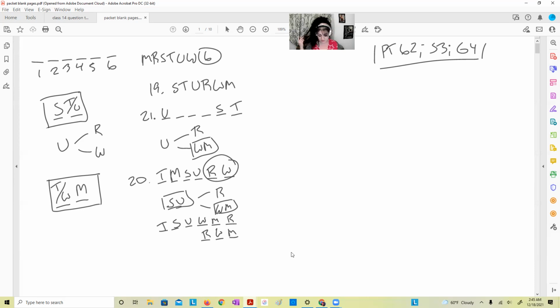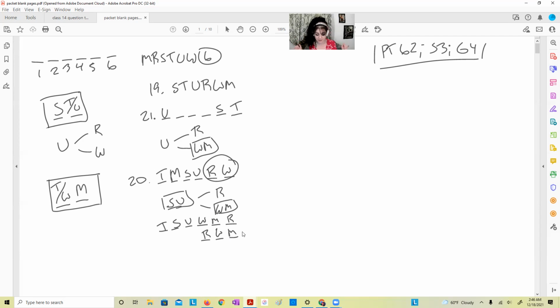Let's see what our answer choices are for 20. If T is first, which of the following could be true? A, could R be second? No, it can't. Can W be 3? Nope. Either S or U is 3. Could S be fourth? Never happens. Could U be 5? 1, 2, 3, 4, 5. No, we have R and W. If M, nope. Could M be sixth? Yeah. Over here on our very last one, M is sixth. So our correct answer choice for 20 is E.